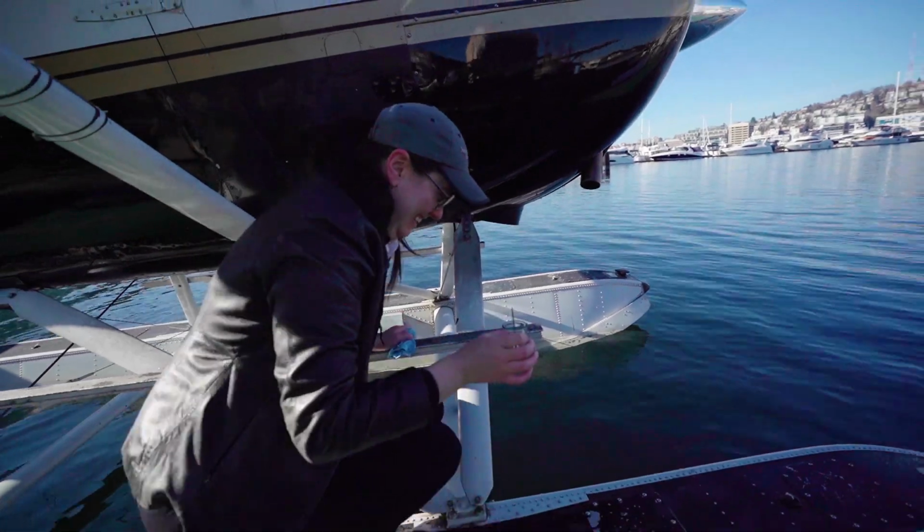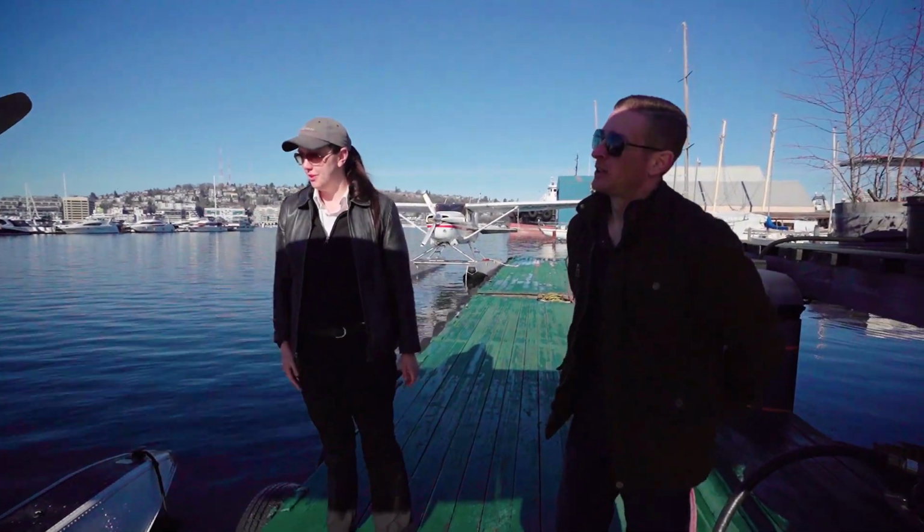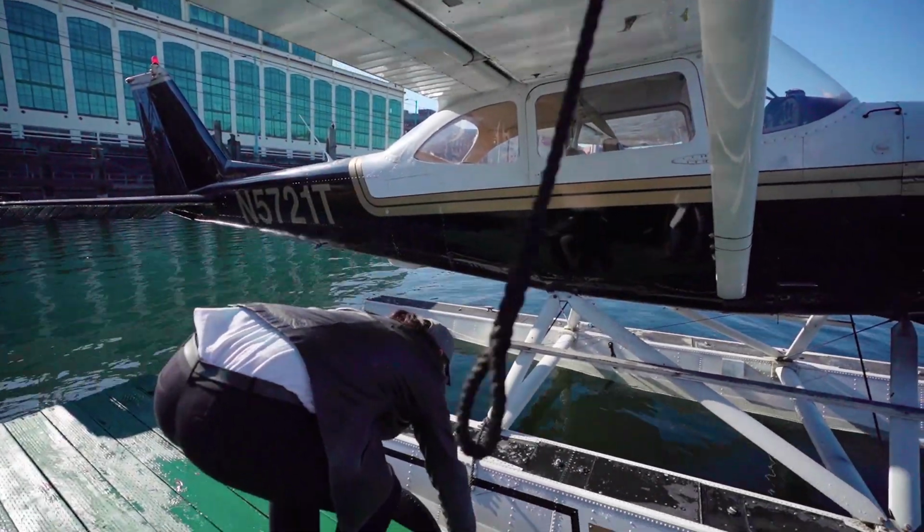Looks good. Nice and clean. So this side's all good. So we got 15 gallons of clean fuel. Oil's good, floats are pumped, so what do we do, spin it around? Yeah, I'll show you how we do that.